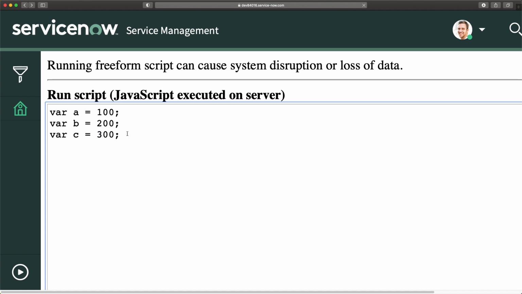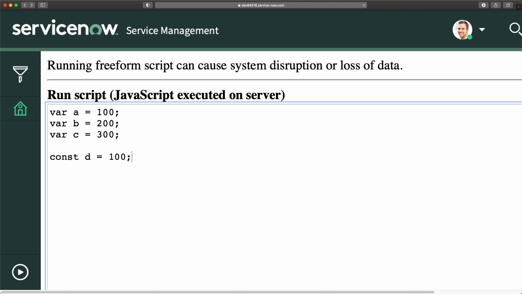Now you can also declare a variable with some other keywords like const. So I can do const d equal to 100 semicolon. And there is another keyword as well, the let keyword. However, const and let keywords are not supported in old browsers. Even the let keyword will not be supported by ServiceNow. But from a ServiceNow development point of view, you will mostly use the var keyword in order to perform scripting and development in ServiceNow.